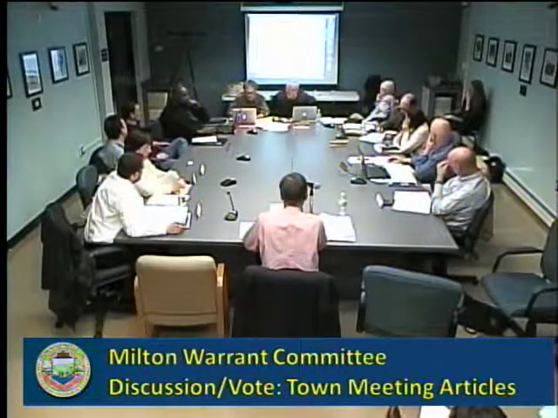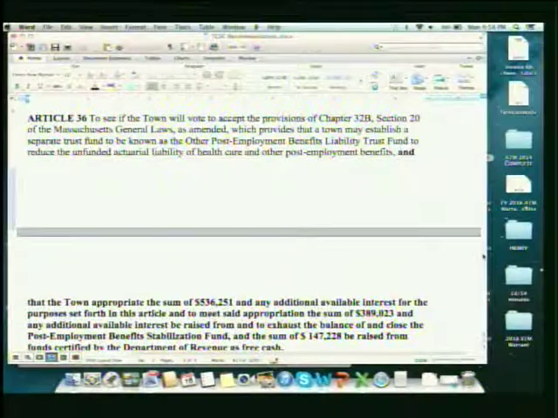This is the other post-employment benefits liability trust. Okay, and we didn't vote on it last time, Rick, because we had no numbers. Now we have numbers. We determined last time that the balance currently, before an additional contribution, was about 383 thousand plus interest.